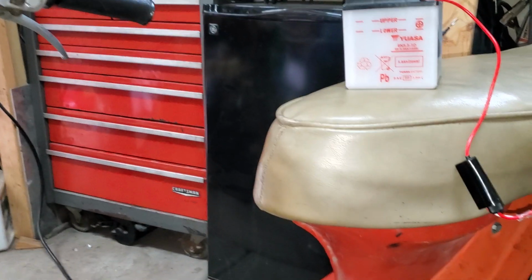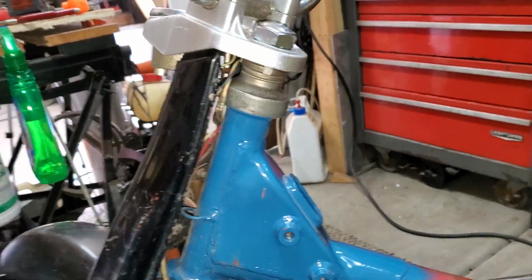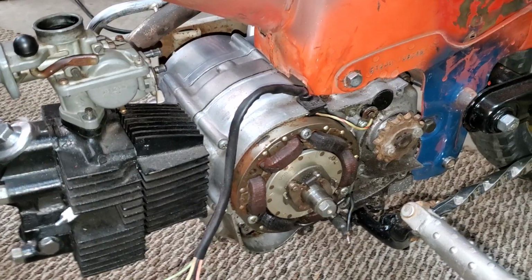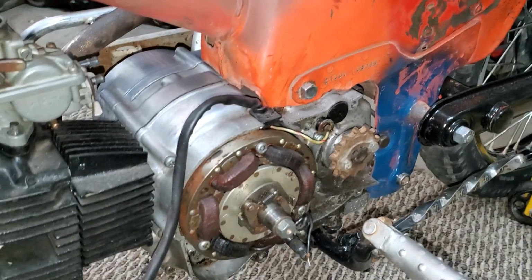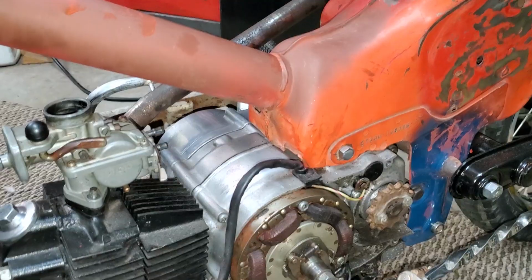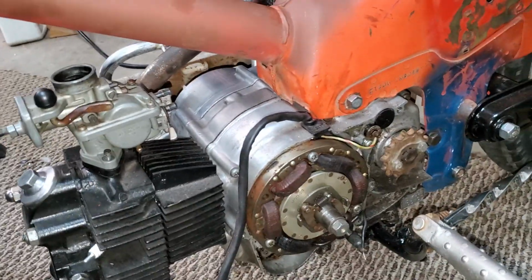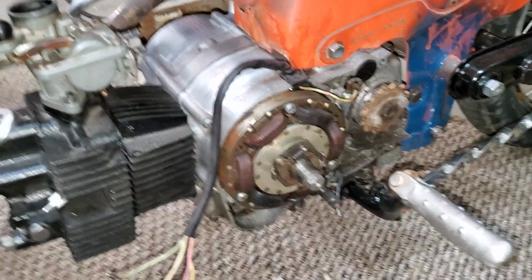That's why you don't want to run too long with a burned out headlight in the headlight position, which this bike doesn't have, because you're pushing more current into the battery and it will literally boil the electrolyte out of the battery. This one hasn't been filled yet. So what we used to do in the old days is we used to put a switch in the headlight where we could turn the lamp off and we'd up the voltage and we could charge a battery that was somewhat dead. This system's not made to charge batteries, it's only to maintain the current.